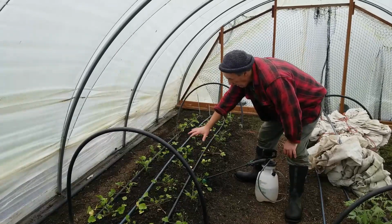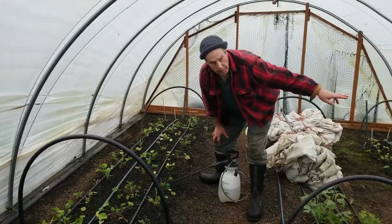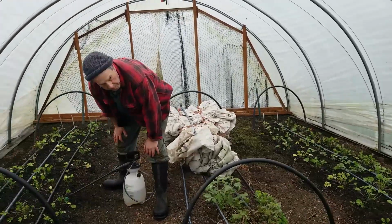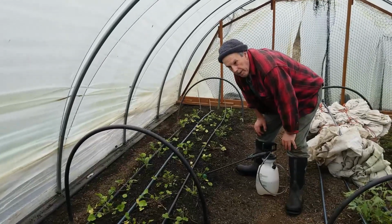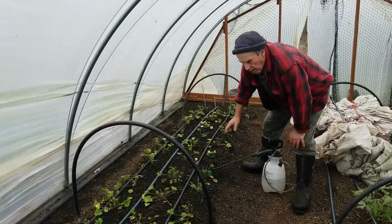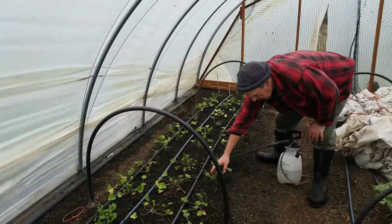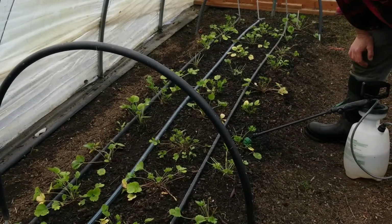Okay, these guys here, this ranunculus on this side as well as what we have on the other side, were the ones that were most severely damaged. We had a number of them on both sides, probably more than half of them, that ended up getting dug out, kicked out, and replanted. We lost a lot of the leaves that were damaged at the time, and some of them, as you can see, like right here is a classic example where they got nubbed off. They're starting to grow back.